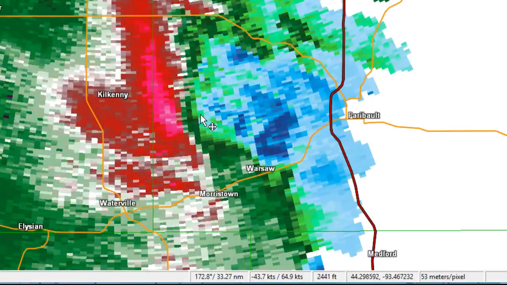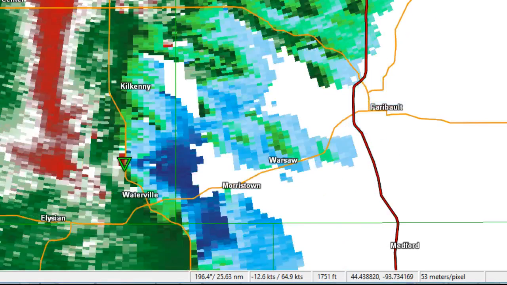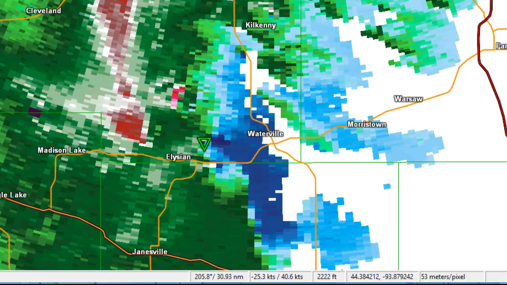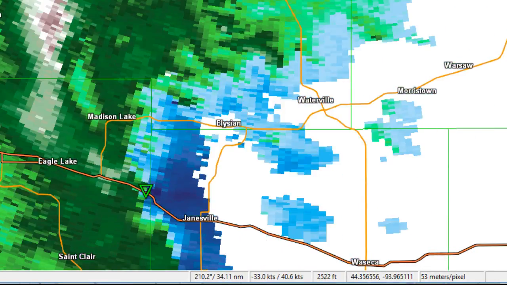See, we can really zoom in on that and start looking at the individual pixels. Because a tornado only has a scale of maybe about, probably even smaller than that, a quarter to a half a mile wide. So that's actually pretty large. So that kind of gives you an idea of the scales we're looking at. And a storm scale would be about kind of like that right there. So we do want to zoom in as much as possible. Now let's back that up about half an hour. Go back in time, do the time warp, and go all the way back to, let's see, right around here.